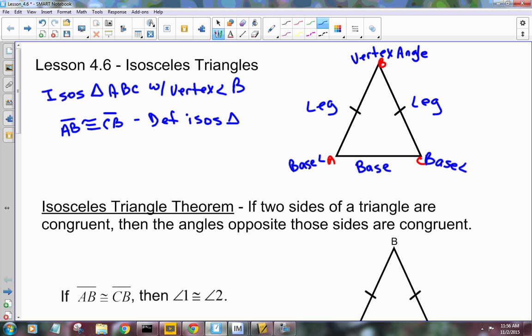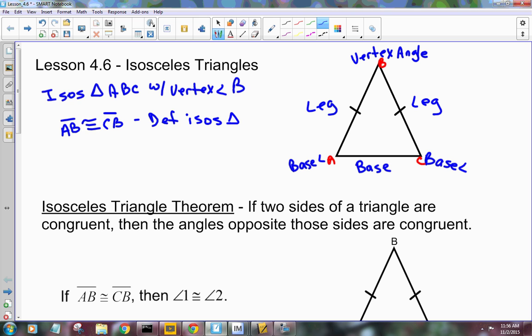So it says it's isosceles, but if you're going to use the fact that those 2 legs are congruent, that needs to be stated. Does that make sense? It has to be stated. And vice versa. If you were told that these 2 sides were congruent and you want to say it was isosceles, then you would use the definition there as well.